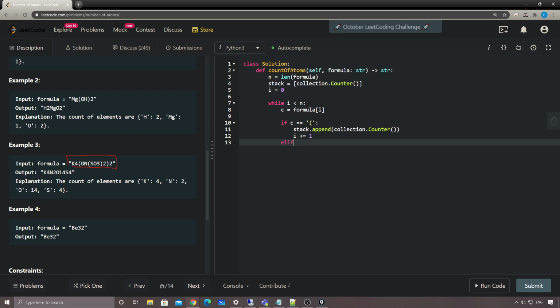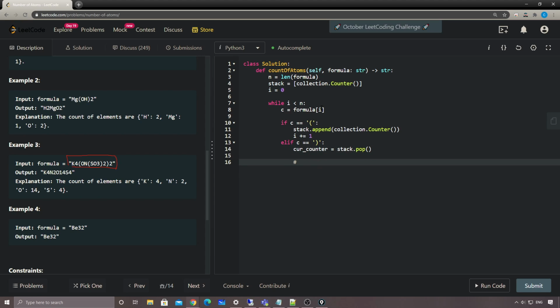And the second thing is the right parenthesis. Like I said, whenever we see a right parenthesis, the first thing we're going to do is pop the current counter out of the stack.